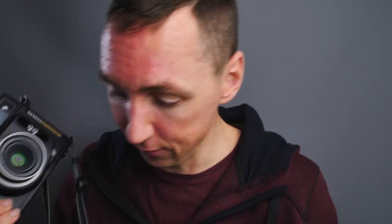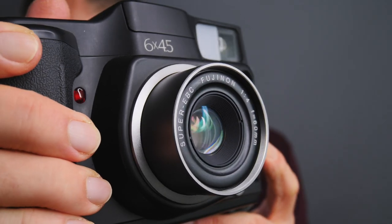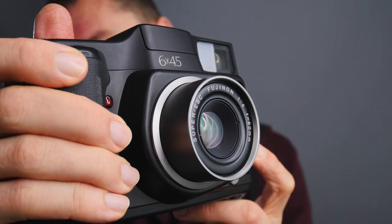Although it's noisy, the lens is amazing. This is a 60mm f4 lens, making it a 35mm equivalent in 35mm terms. Fujinon lenses are known to be extremely sharp and this definitely ticks that box — one reason I still have this camera is because of the lens itself. This lens has a close focus of 0.7 meters and it's actually a leaf shutter lens, meaning you can sync with flash at 1/400th up to 1/700th — at 1/700 you'd need to shoot at f11, so think of it as 1/400.